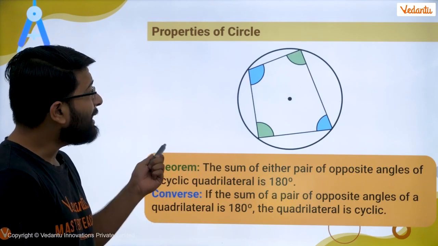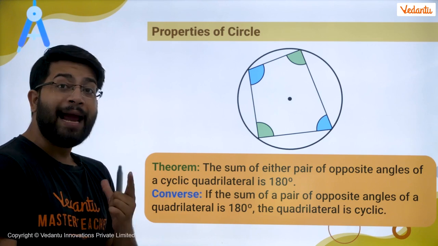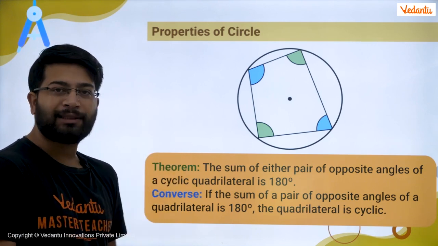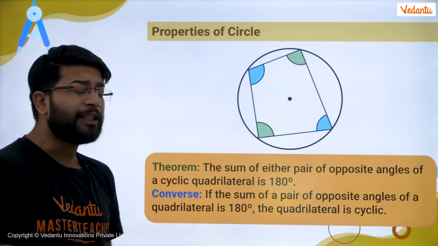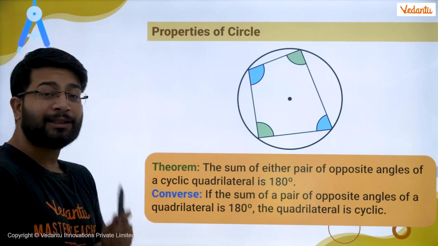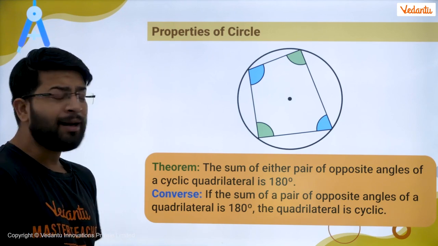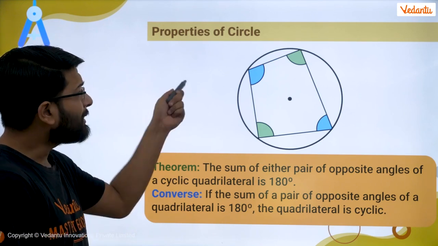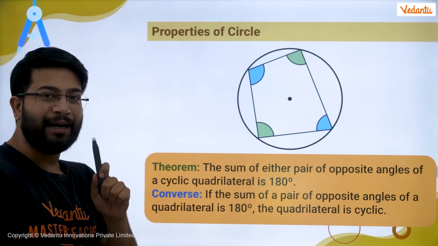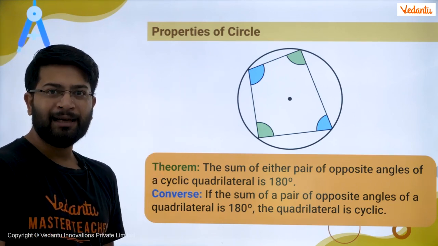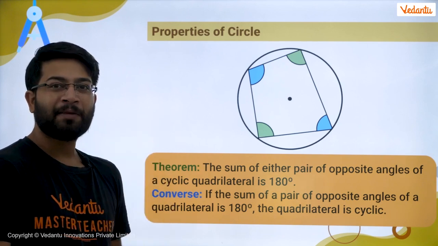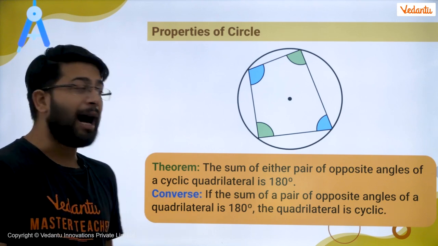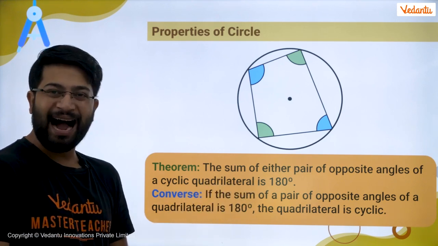And let's say we are having a quadrilateral and all the 4 vertices of the quadrilateral are lying on the circumference of the circle. Then the quadrilateral will be known as the cyclic quadrilateral, where the opposite angles are supplementary. That means the summation of opposite angles will be 180 degrees. In the same way, if in any quadrilateral the opposite angles are supplementary, then my quadrilateral must be the cyclic quadrilateral. I hope you got it.